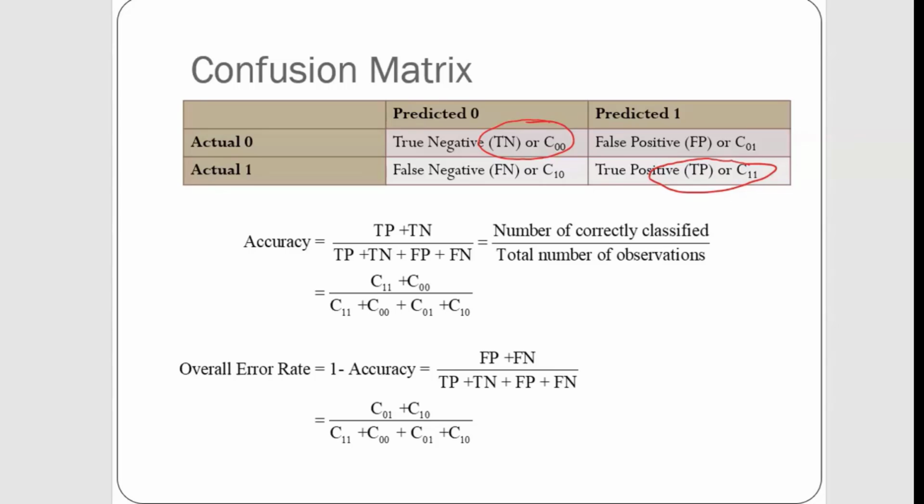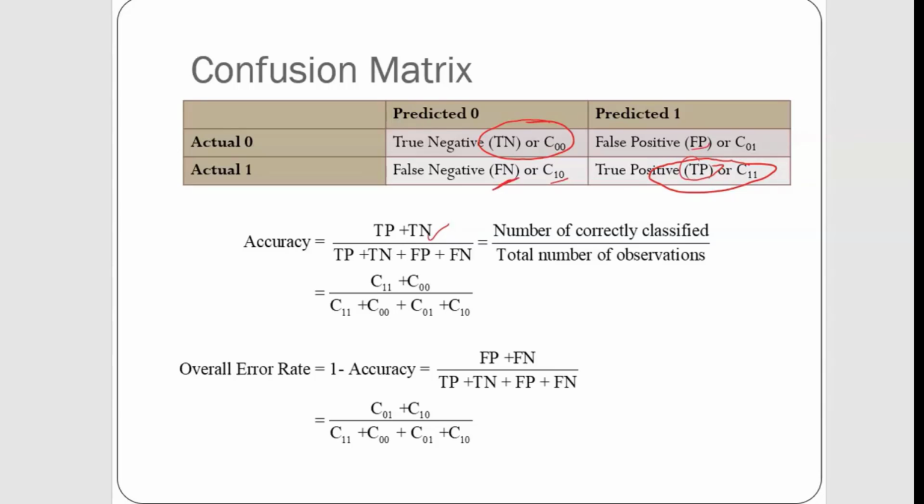The way you read these numbers is that we always prefix the first number with the actual class, and the second number denotes the predicted class. So C10 is a record belonging to class 1, which the model incorrectly classified as belonging to class 0. The accuracy then is the sum of our true positives and true negatives over our total records. Notice that this is the true negative and this column is the true positive. Then here we have a false negative and a false positive.